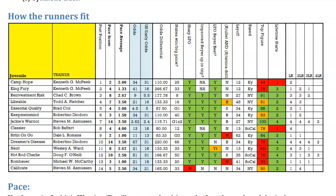And in actual fact, I'm going to play a couple of closers, later runners, against the speed. If I'm right that the speed locks up, then something slower may come from further back and run just a more efficient race. And the two I like are Dale Romans' Sitting on Go and Mike McCarthy's Rombauer. They're both drawn fairly wide, but given the nature of the race, with all that speed in it, they should be able to relax into a position and come late if they're good enough. They're 10-1 and 20-1 respectively, each way with as many places as you can get, and hopefully we'll get something to cheer in the straight when the speed wilts.